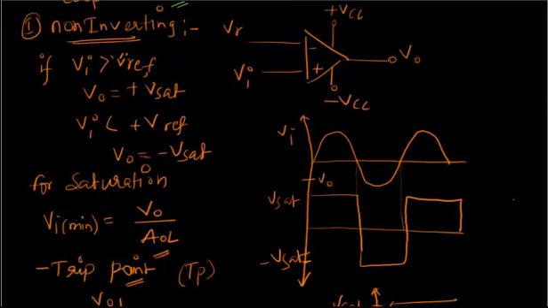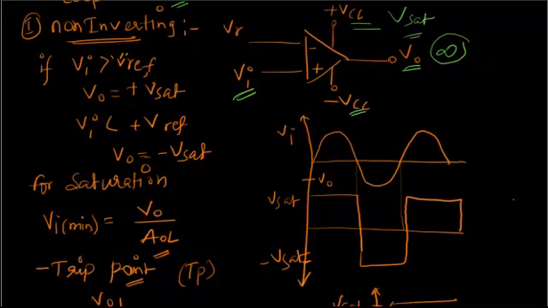Now let us start with the non-inverting circuit first. Inverting and non-inverting depends upon which terminal you are giving the input. As you can see here, we are giving Vi at the positive terminal, so this will be a non-inverting comparator. Observe that since there is no feedback loop, the output can go to any value, theoretically infinity. Practically, it is limited by these two values. I explained this already while discussing the output swing. This is also called Vsat, as we have seen already. So the maximum value of the output swing will be plus Vsat to minus Vsat.